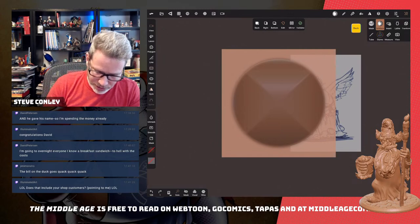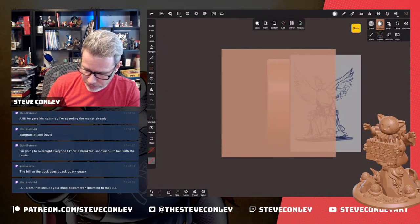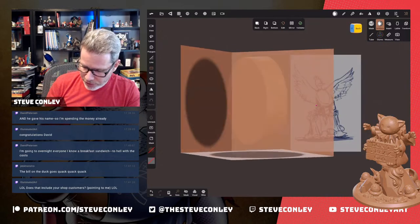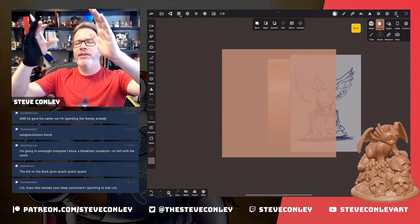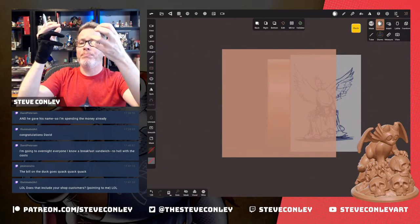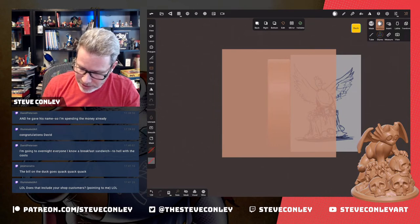Let's turn off symmetry for the moment. We'll take the rectangle tool. We'll unmask. I'm going to draw to clear out that entire back shadow. Currently there are only two things projected, creating the object in the middle. We're looking at it from the back. So I'm drawing, we're creating the bill of the duck. So what could possibly go wrong?